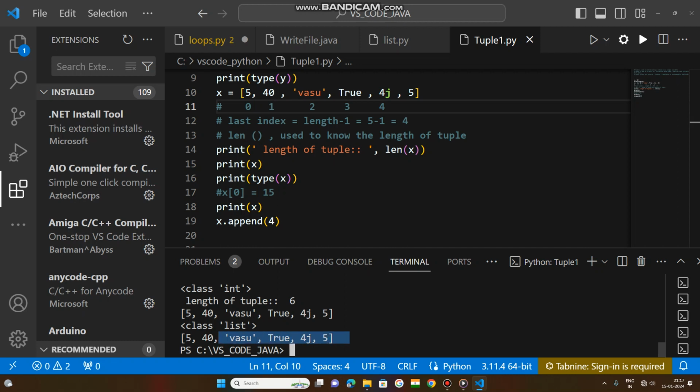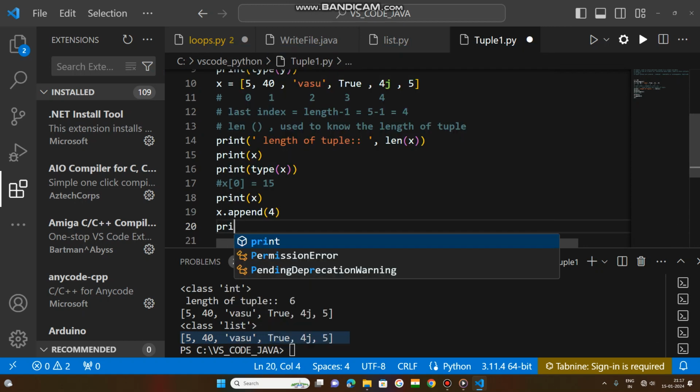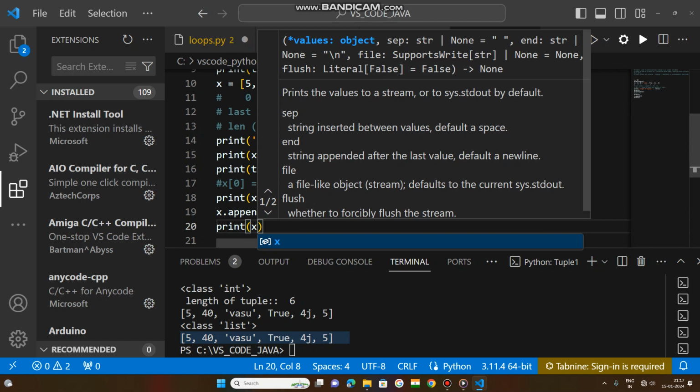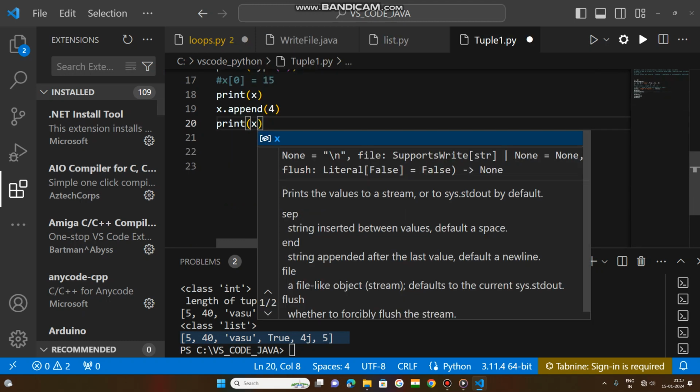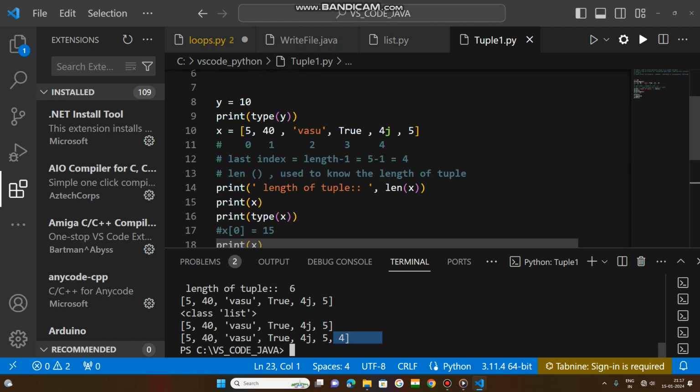Now you have added 4, and you want to print it, print x. Now it is a list, and the 4 is added at the end of the list, after the last value, 5.